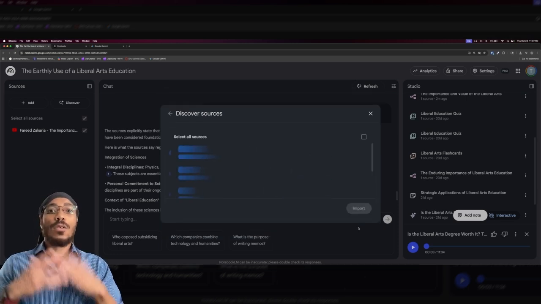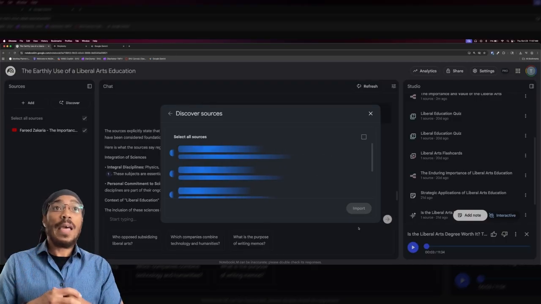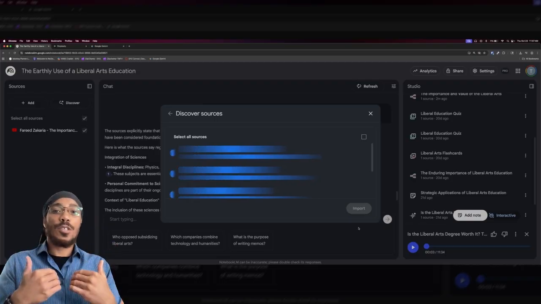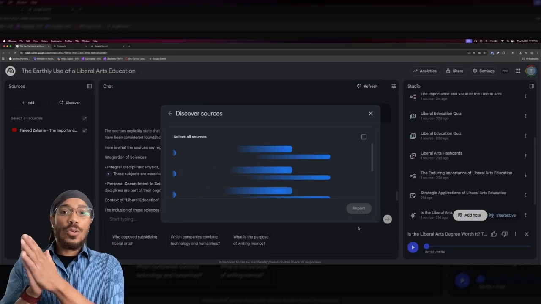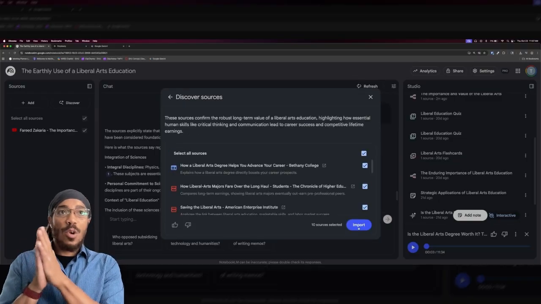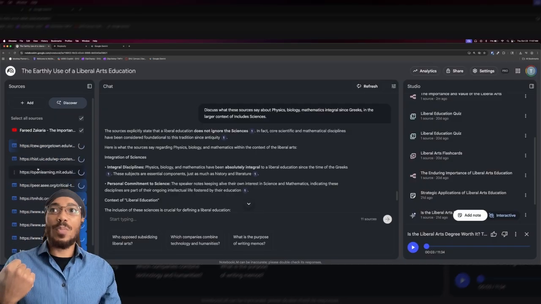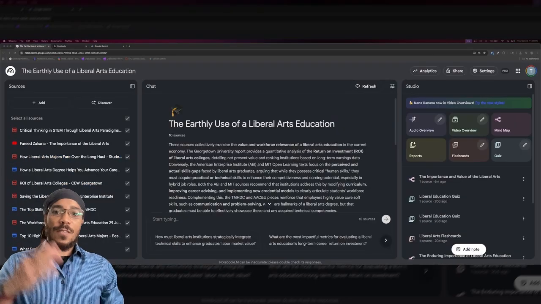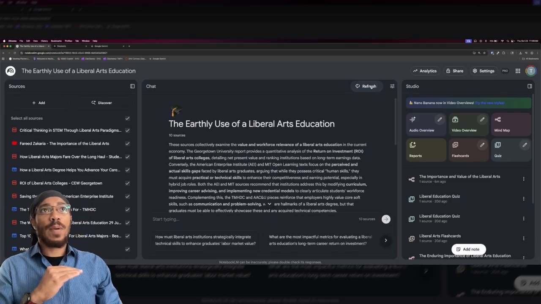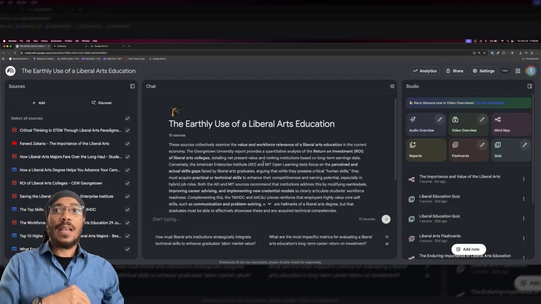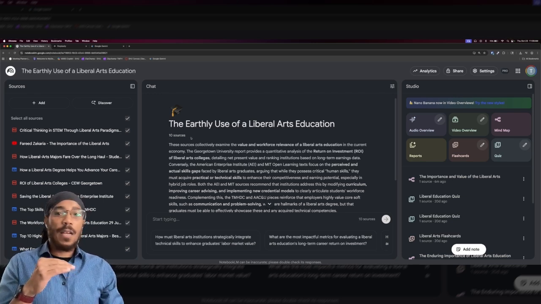Once we hit submit, Notebook LM will take that information, it'll search the web, and it'll come back with a number of additional resources related to this topic that we can then add to our source list in Notebook LM. We're just going to add all 10 of these sources. We're going to import them directly into Notebook LM. Once Notebook LM has finished uploading all those new sources we just found, we can come here and hit the refresh button, and it will give us a new summary of all 10 of those sources.